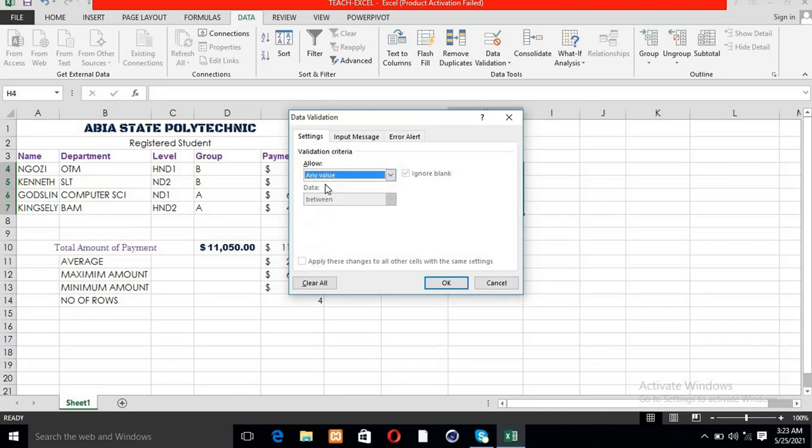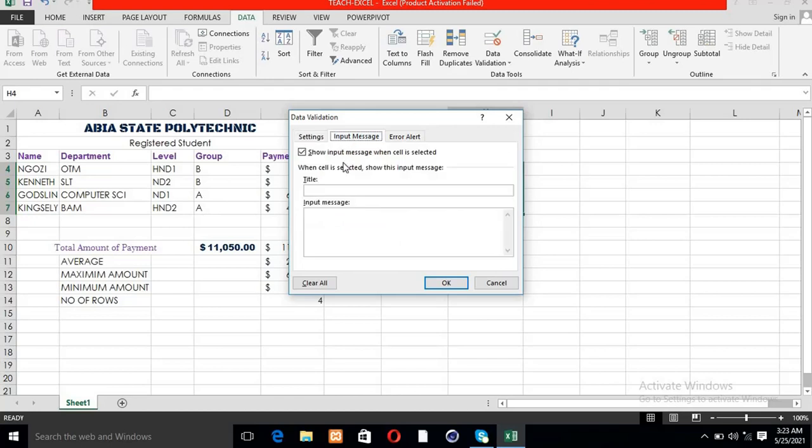Now the input message title should be text. Input message should be: this is for Abia state. Now the error message title should be error, and the message should be invalid entry.